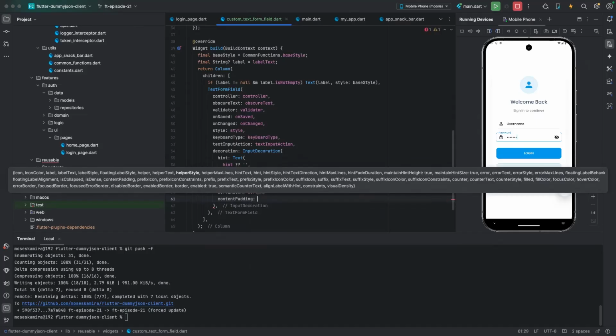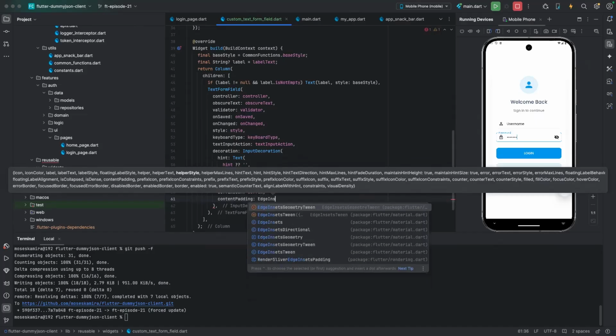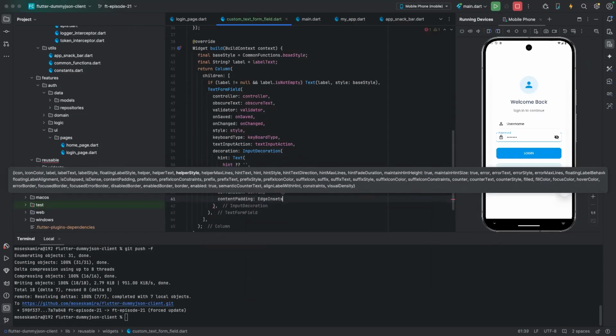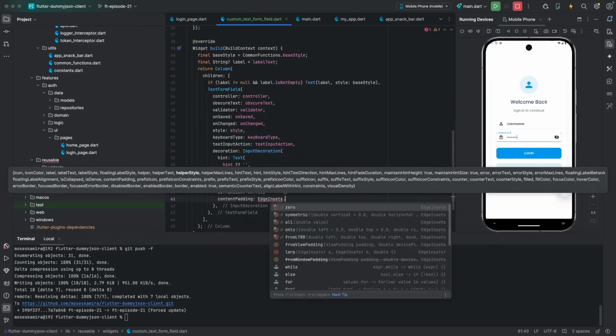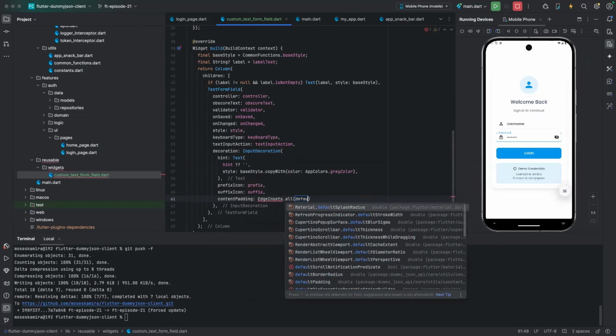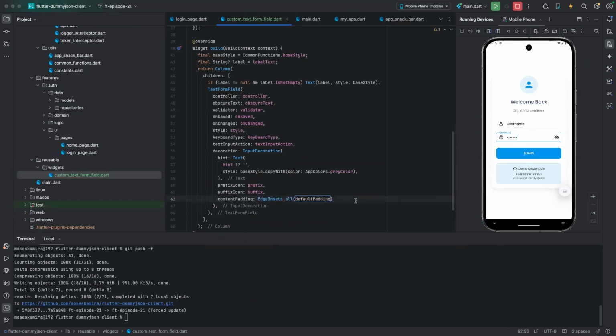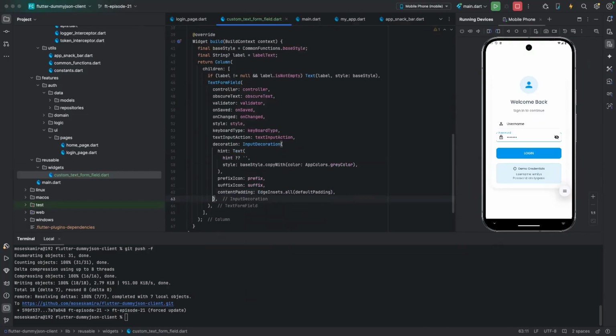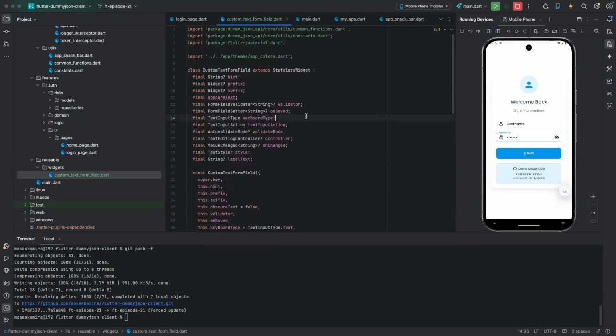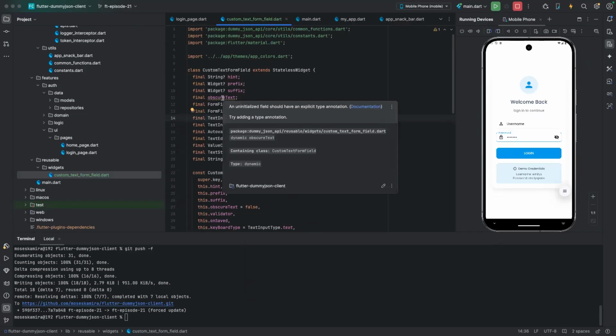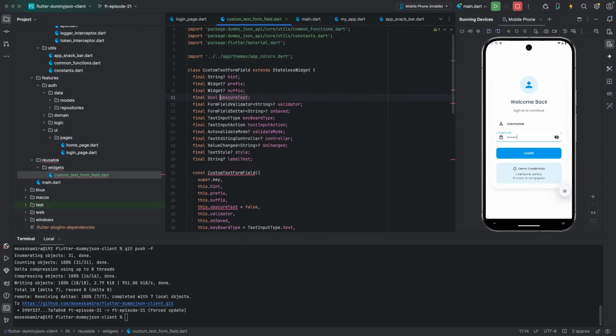Edge insets dot not all. Default padding. Remember the default padding we created? All right, so this is our initialized.